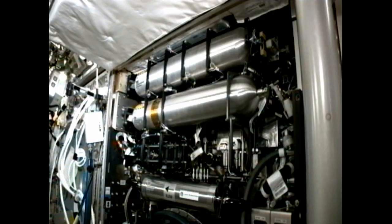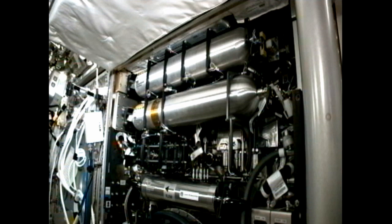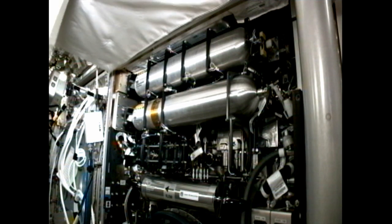The Ames Research Center is responsible for these micro-payloads. What is the interest there, and how does it work with BioServe and Sheila's team from Montana State University? The space biology projects at NASA Ames Research Center manage all the micro-payloads. Those investigations more or less follow recommendations from the National Research Council, which in 2011 published a decadal survey used by NASA to determine what type of research needs to be conducted on the International Space Station. At Ames we're overseeing the project, while BioServe Space Technology at the University of Colorado in Boulder is the payload developer.